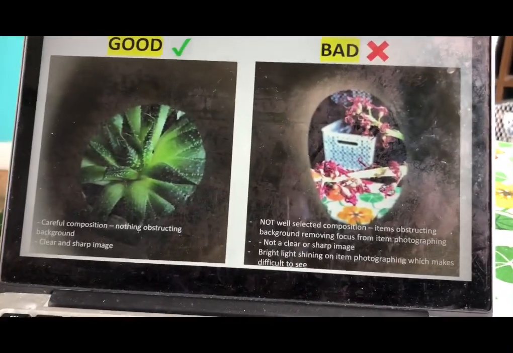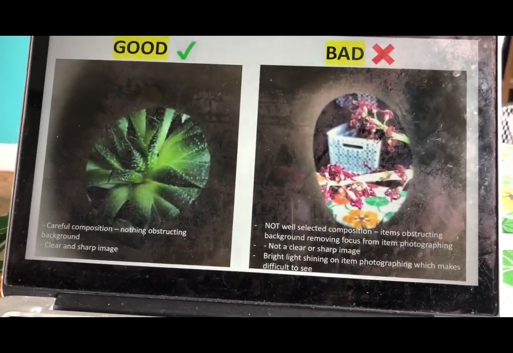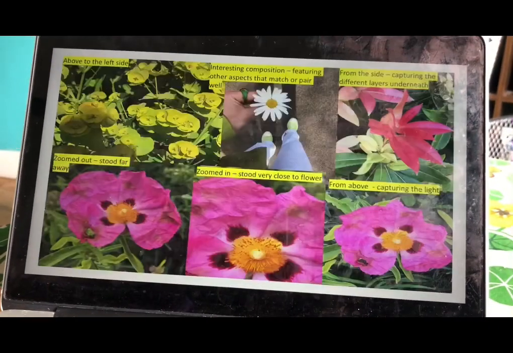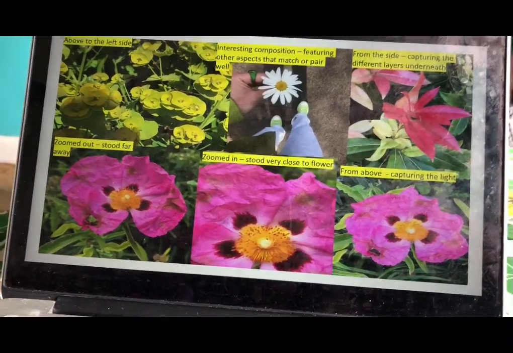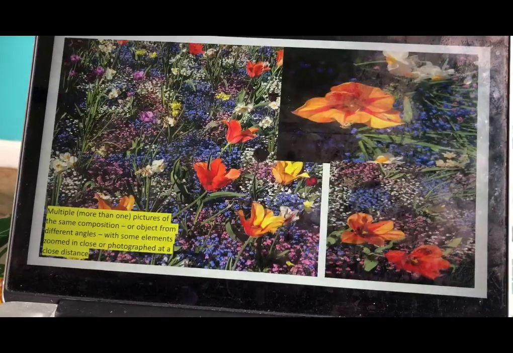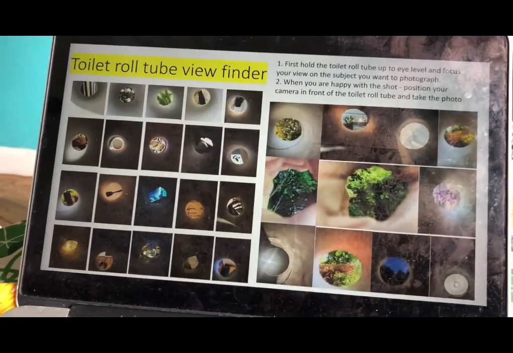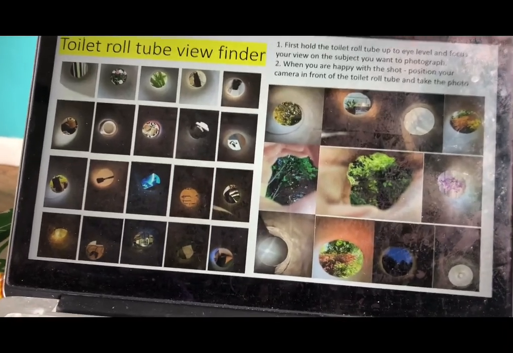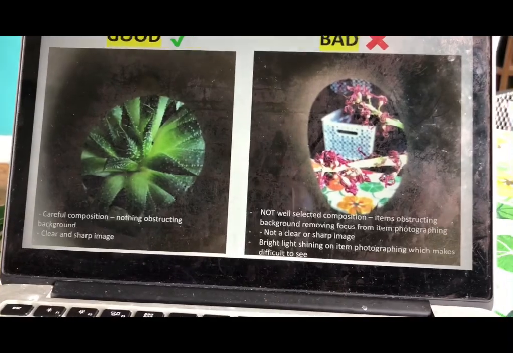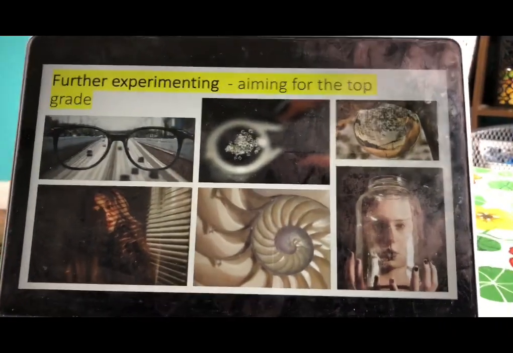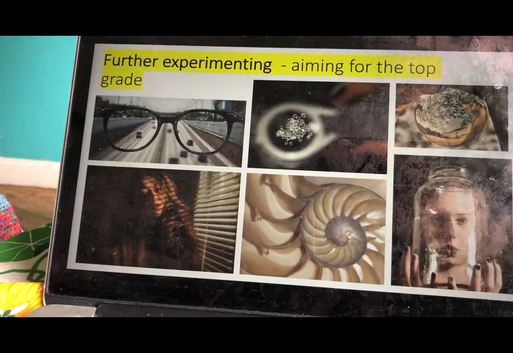Obviously this is a really quick run through because I want you to just get on with it. So I want lots of different photos, zoomed in, zoomed out, several pages of just organic forms that you choose to take photos of. Then I want you to do some toilet roll ones. Again, it could be of the same types of photos, but looking through the lens, zoomed in. Finally, if you are aiming for the top grade in art, I want to see further experiments. A couple more pages, really pushing yourself out of your comfort zone.